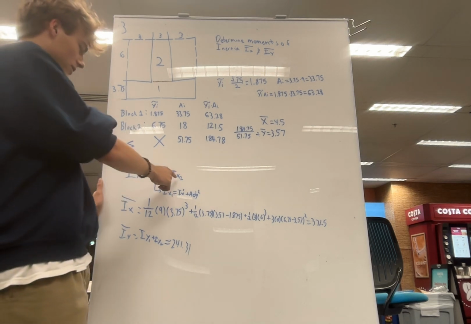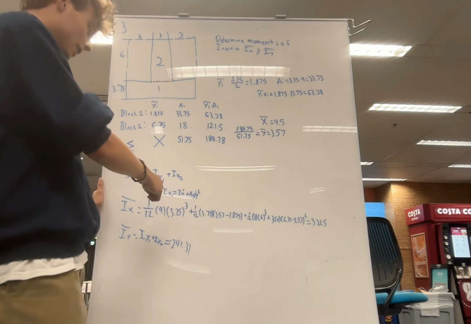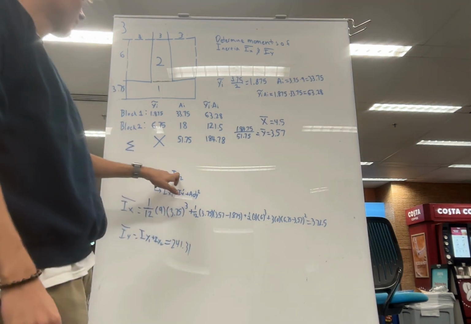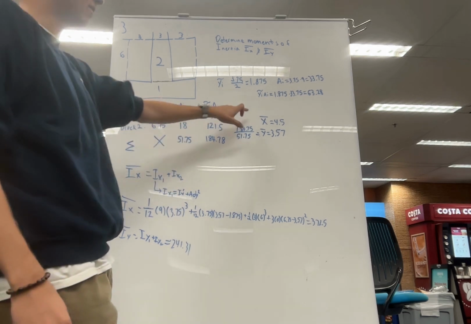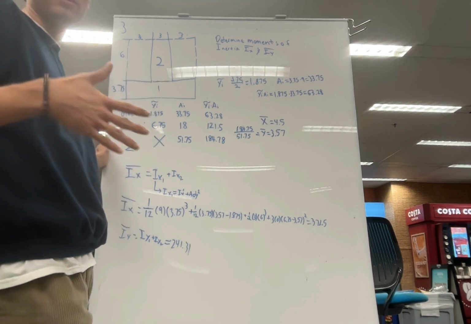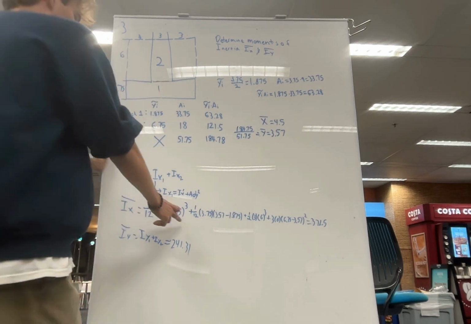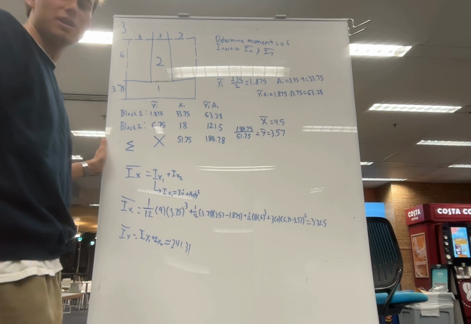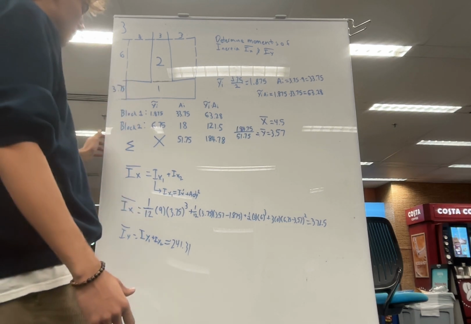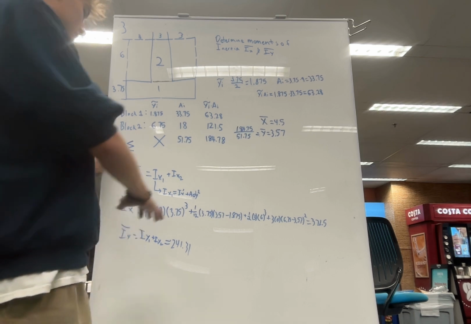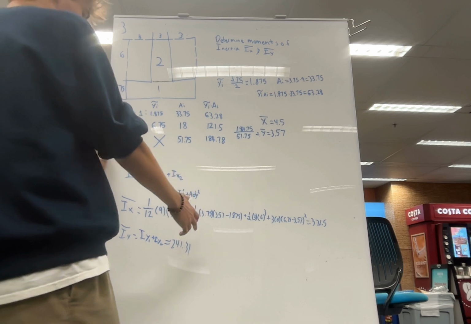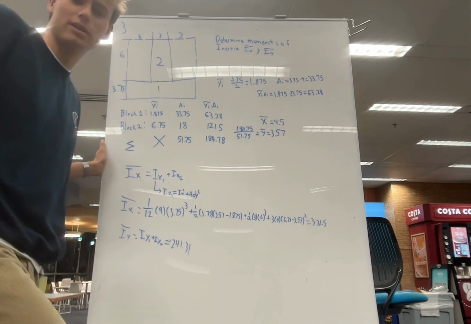And the reason we don't see that appearing right here on the second part is that it's actually going to cancel out, because x tilde and x bar, the local and global centroids, are the same, so they zero out. But then we go ahead and do this calculation. We're going to use the given formula, which can be found in the textbook, for a rectangle. The inertia is 1/12 base times height cubed. And then we're just going to do that twice, respectively for x and y. And yeah, there you go. That's going to be your inertia.